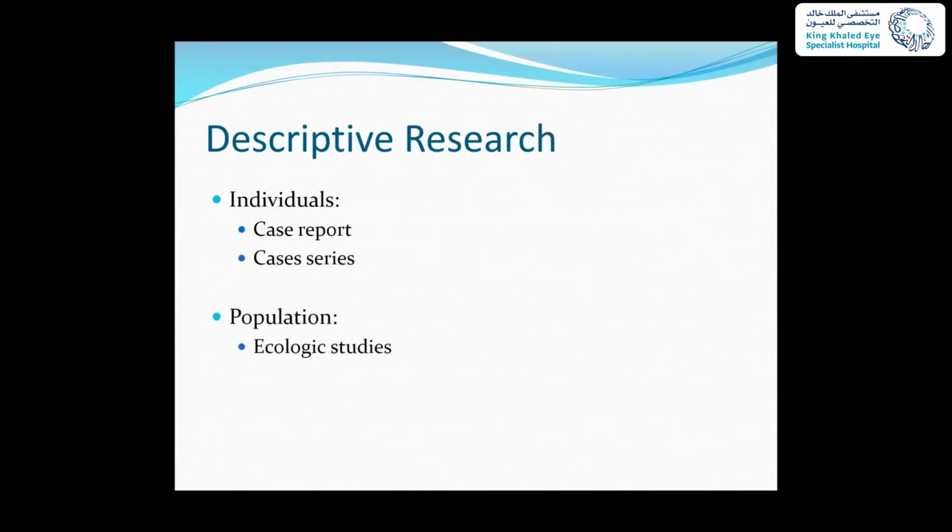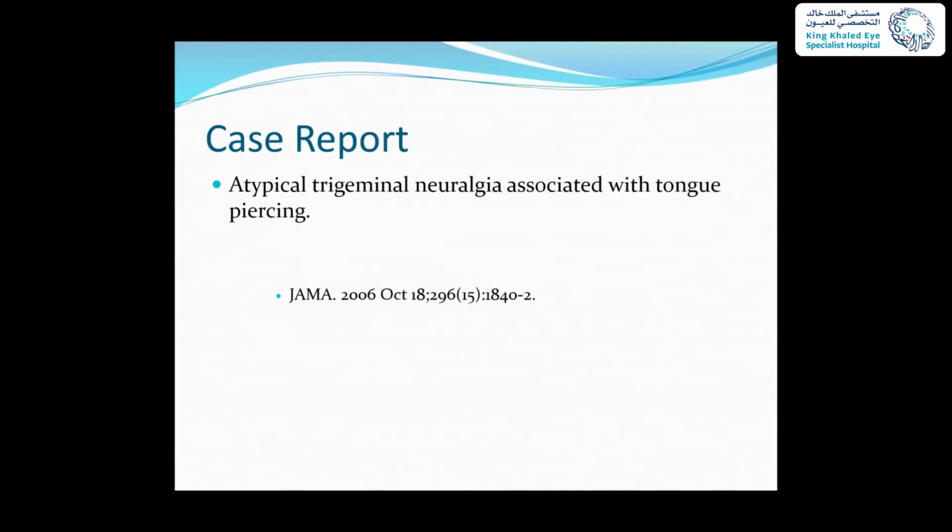The descriptive research, if it's on the basis of an individual, on one person, one patient, we call it a case report. On several patients, we call it a case series. If it falls on the entire population, we call it ecologic studies. An example of a case report is a typical trigeminal neuralgia associated with tongue piercing. So this case happened only in one patient.